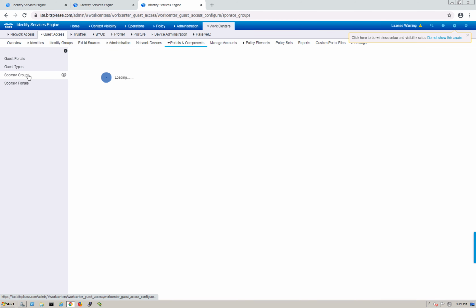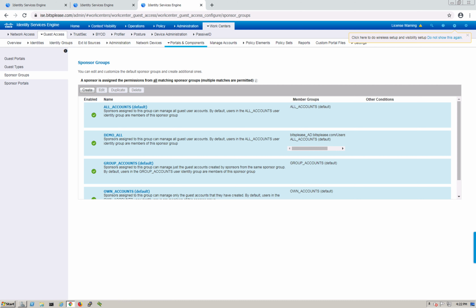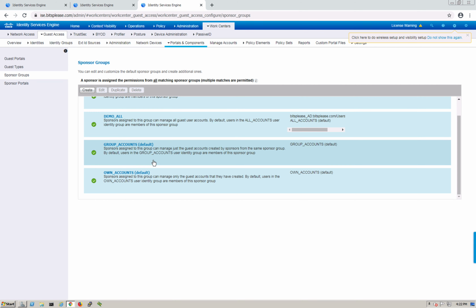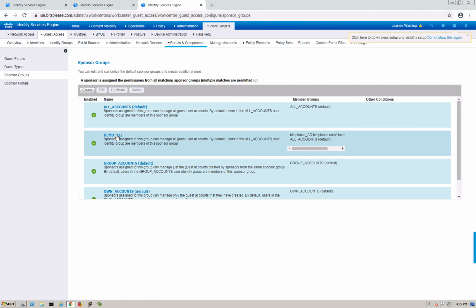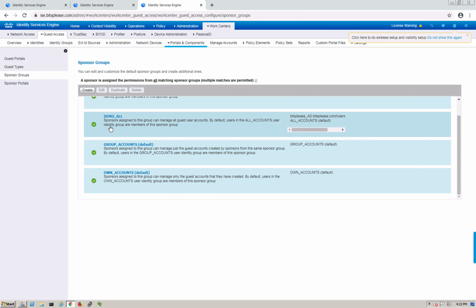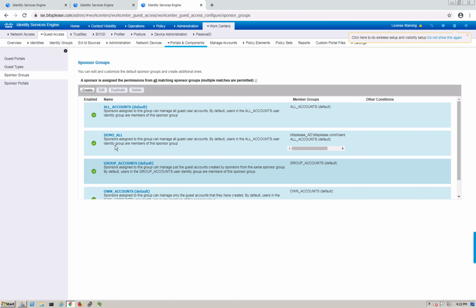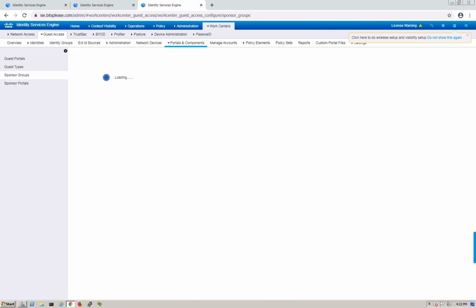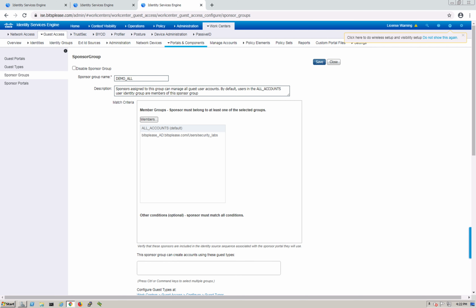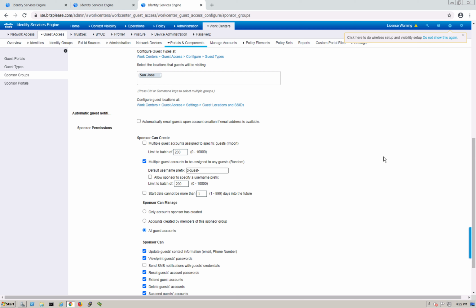Before that, we could probably create a sponsored group as well, right? So you can see there are already pre-populated groups. I have just created one extra group called demo all. I think groups 1, 3 and 4 are the ones which come by default automatically. So I've just duplicated one of them, and I've created a new group called demo all to be used.